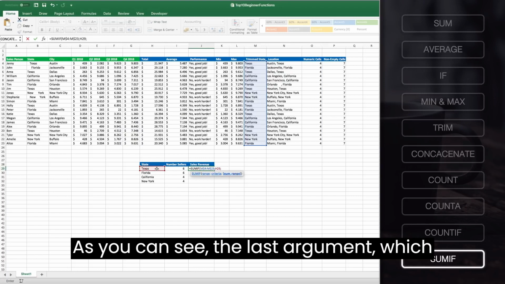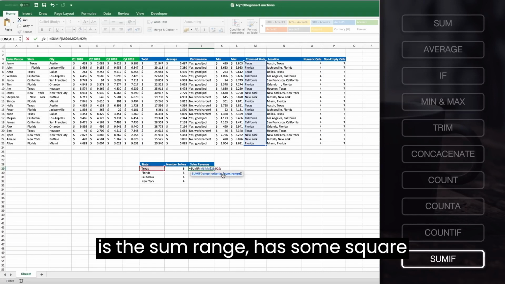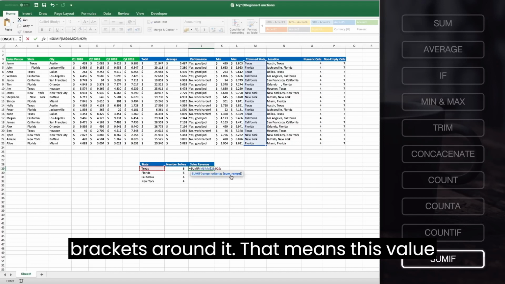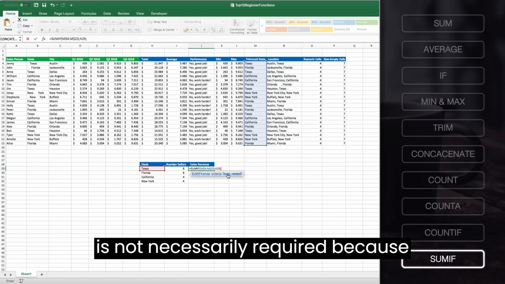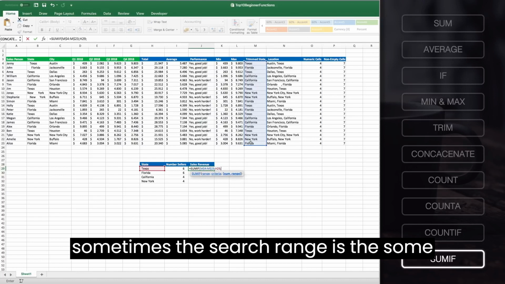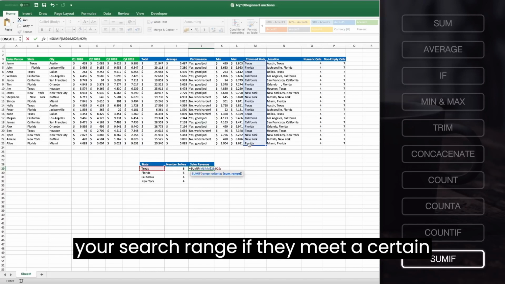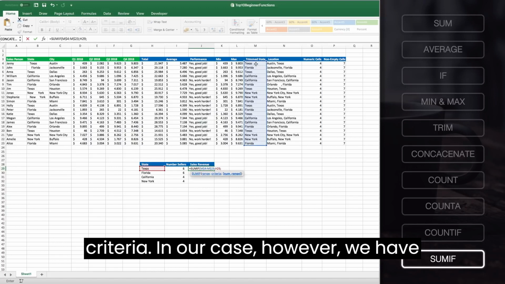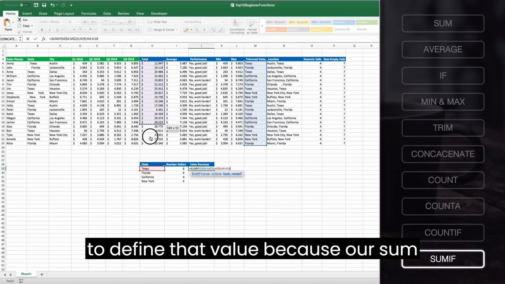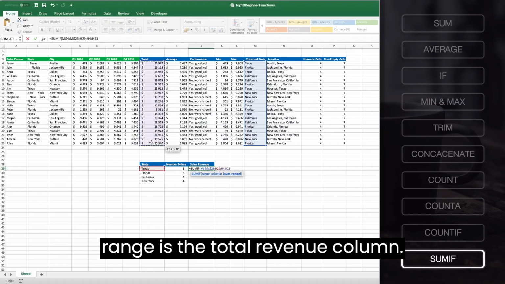As you can see, the last argument, which is the sum range, has some square brackets around it. That means this value is not necessarily required because sometimes the search range is the sum range at the same time. That's the case if you want to sum up the values of your search range if they meet a certain criteria. In our case, however, we have to define that value because our sum range is the total revenue column.